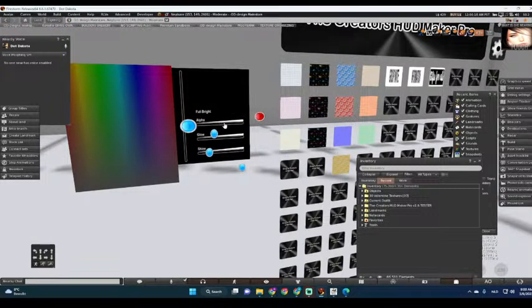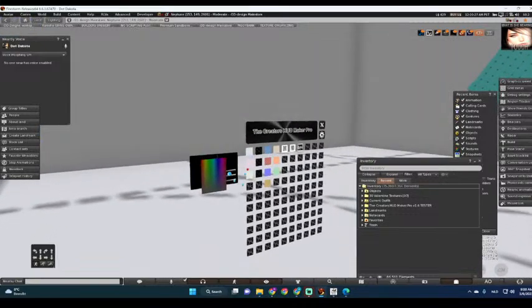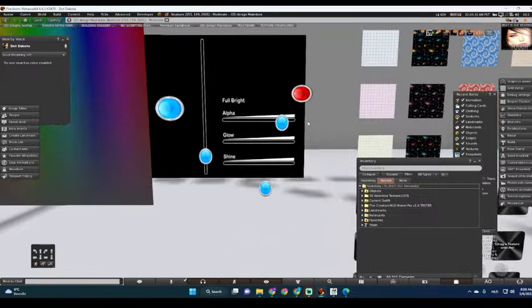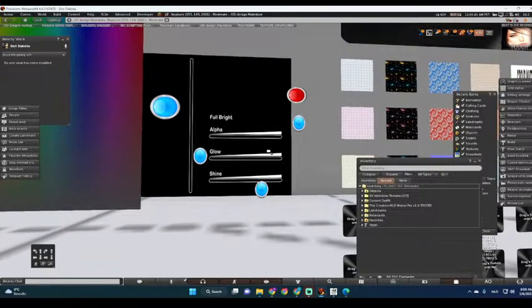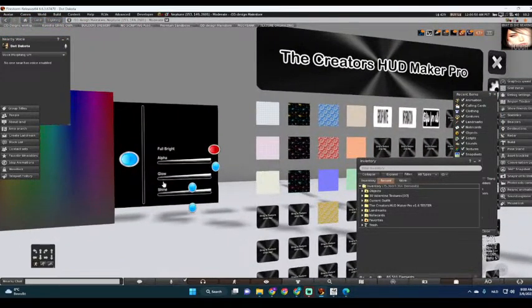So is alpha now on or off? I'm so confused. That's not the alpha. This is the alpha. Okay, so let me see again. Yes. Okay, so that is on. Okay, so that way is on or off. Now it's not alpha at all. I don't know where my glow button is. Is that this one? Yep. So I want that off. Oh, that's the other way. So that's off the other way.